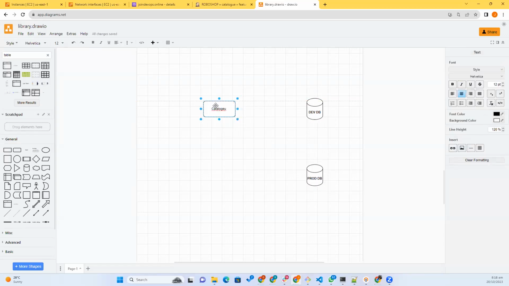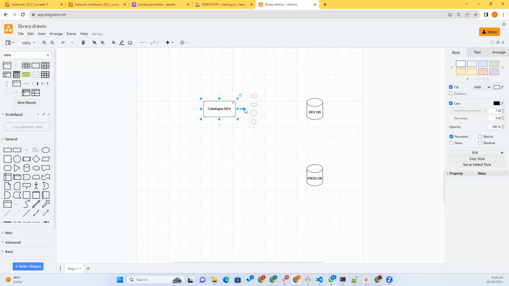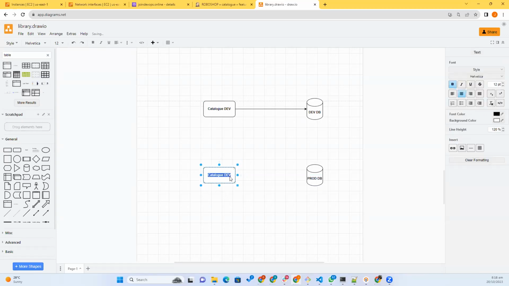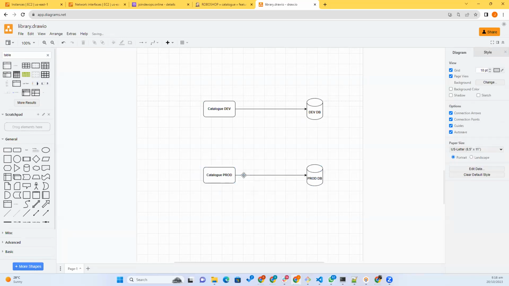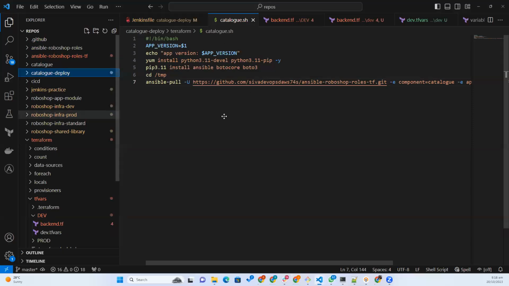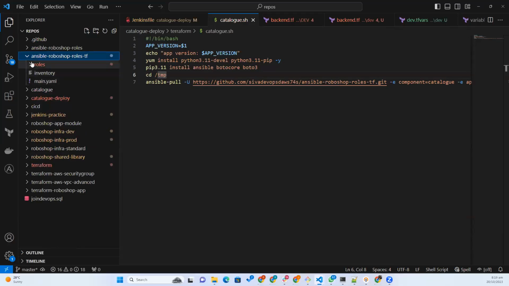Catalog dev. So this catalog dev will connect to dev, and this catalog prod will connect to prod, right? So when the catalog instance is getting configured through the Ansible playbook, let's go to the Ansible playbook.